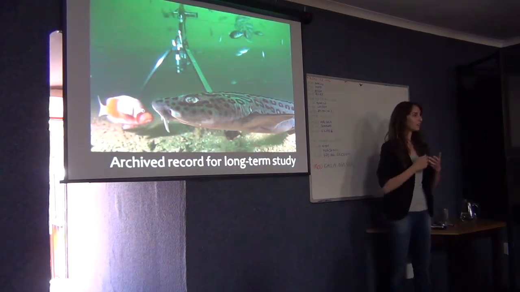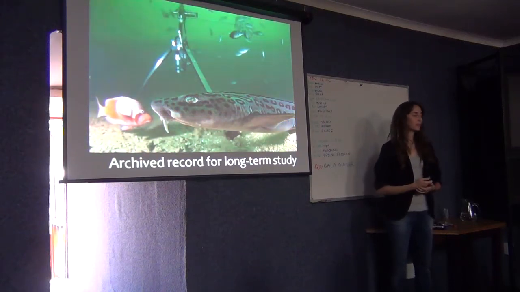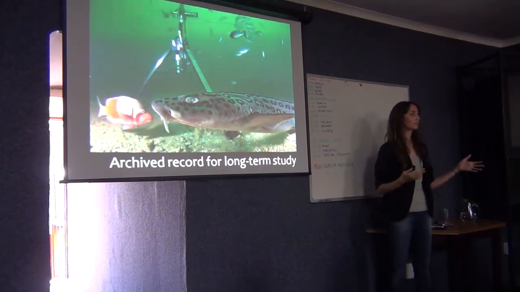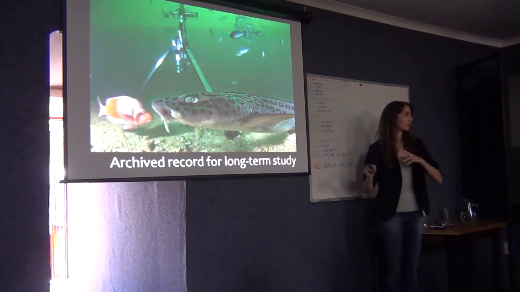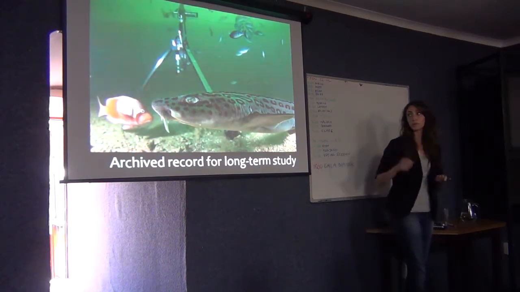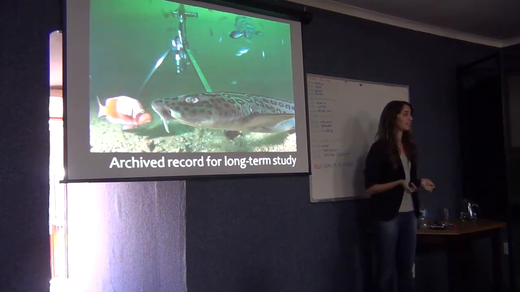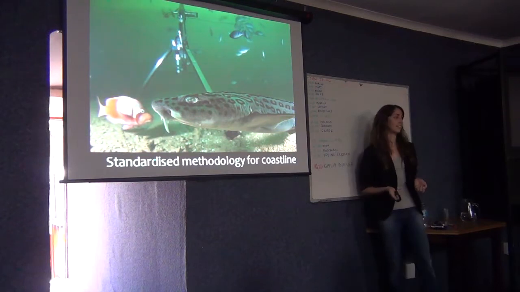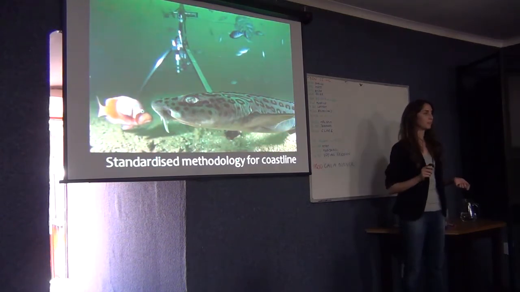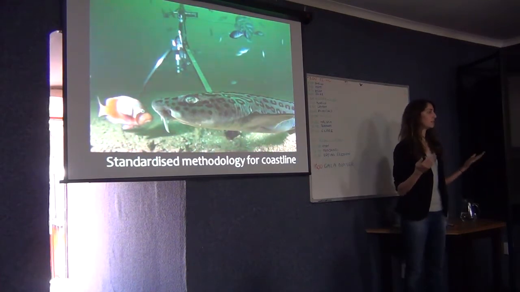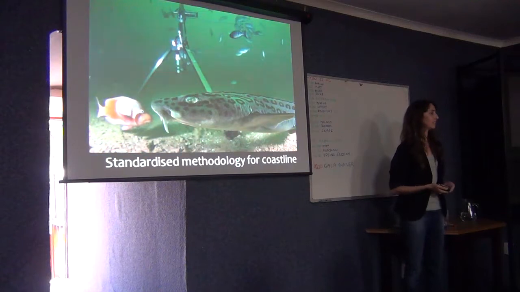For long-term studies in light of protected area expansion, changes in network design, climate change, and different research focuses, having a long-term archive is also quite useful. I have about 300 hours of footage from False Bay — I've focused on lionfish species, reef fish, and chondrichthyans — but in a year's time someone might be interested in the West Coast rock lobster population or something more specific in terms of behaviour. And then lastly, standardisation: for those monitoring the MPA network along the coastline, you can make Isimangaliso comparable to Langebaan and have a methodology utilised across a variety of depths and habitats, applicable in a range of conditions not necessarily accessible for divers.